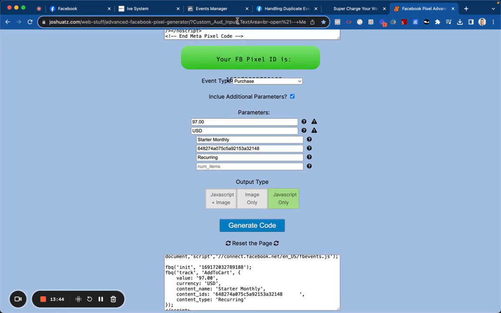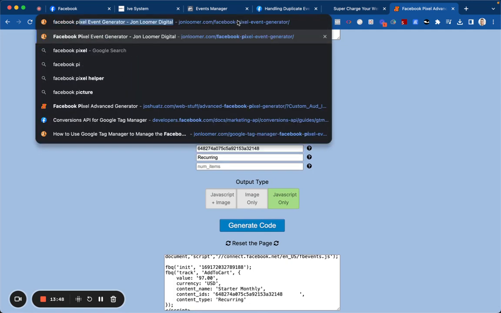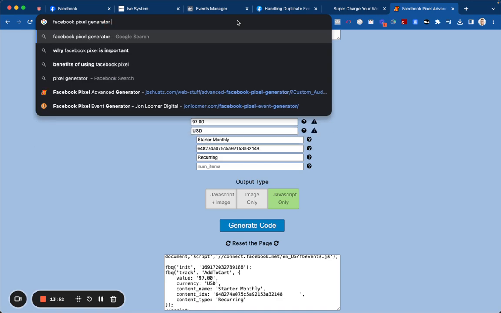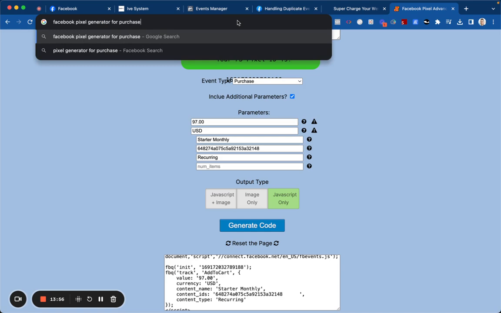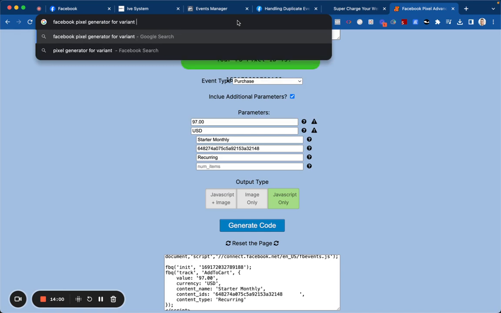And let's actually type in Facebook Pixel Generator for purchase for variant purchase events.